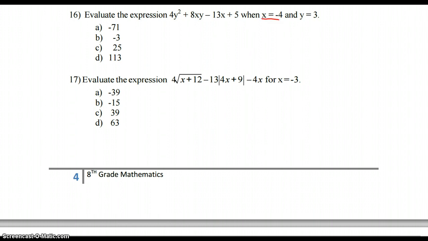So for x equals negative 4 and y equals 3, I like to just go through and plug in first and then see what I'm working with. Let's just double check here. For y I put in 3, so we've got 3 to the second. xy, that's negative 4 times 3. x is negative 4. Looks like we're good. And then there's a plus 5 there.